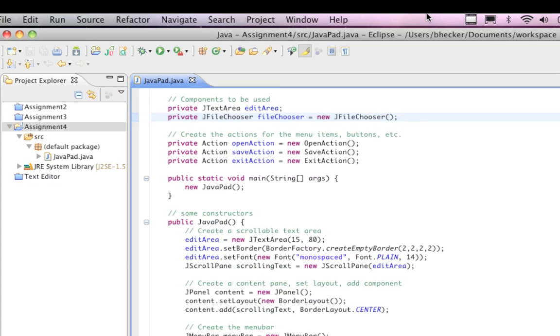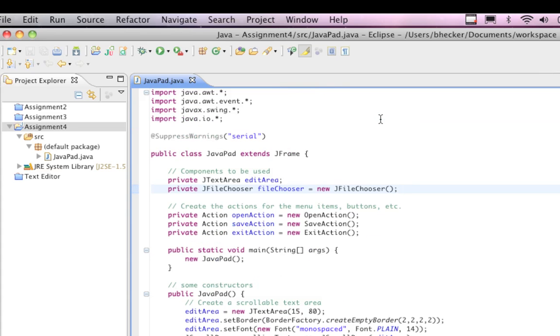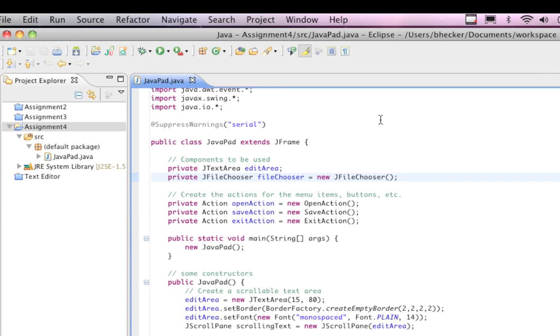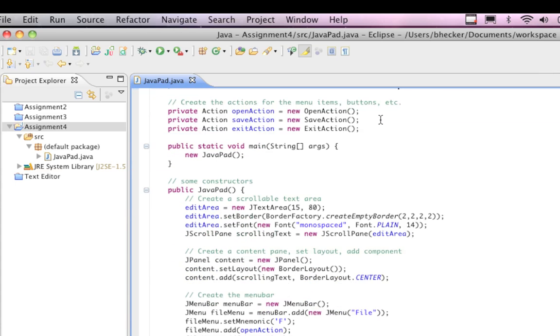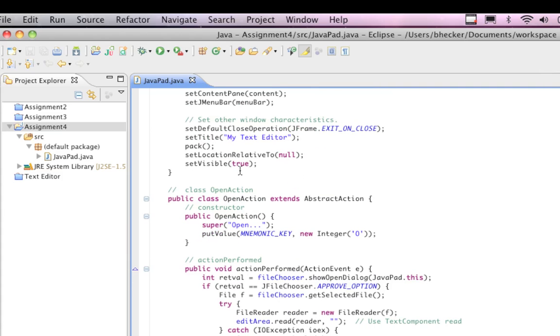Yeah, the pack method. Yeah? The pack method, is it extended from JFrame? It is JFrame, yes. It's part of JFrame. And does it change any behavior in our program if we don't use the pack method? Nope. Seriously, it's a matter of habit to put that in. If you leave it out, the program's going to run just fine.